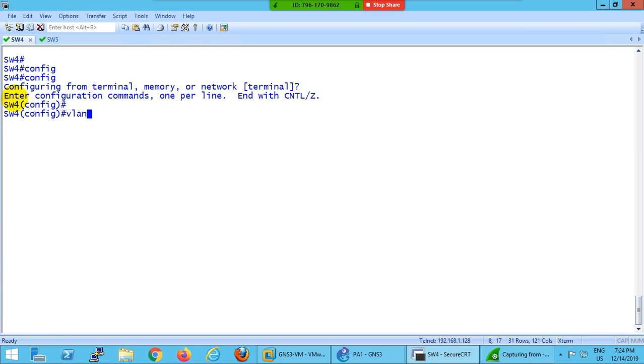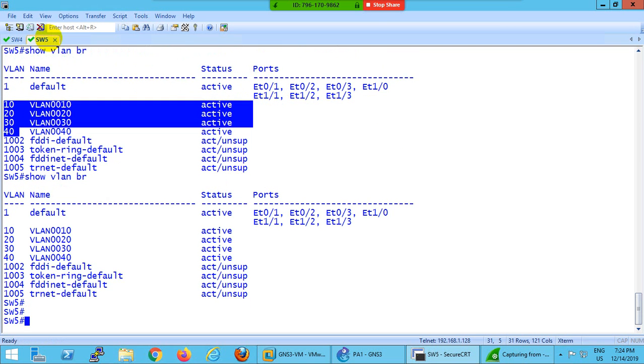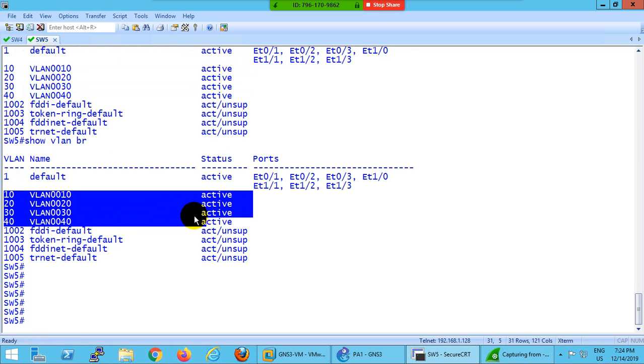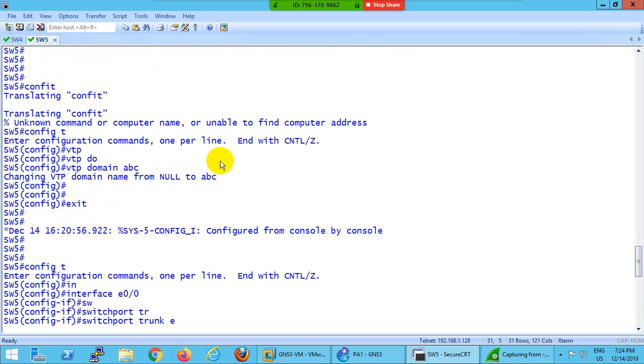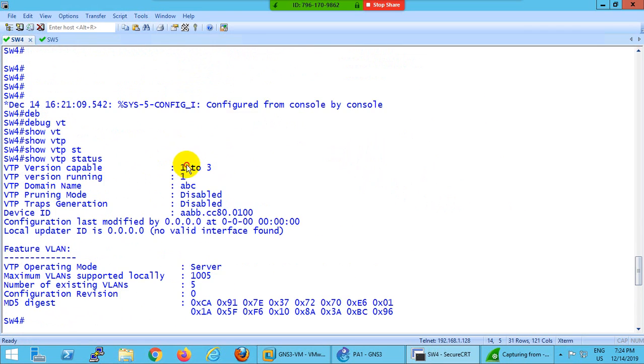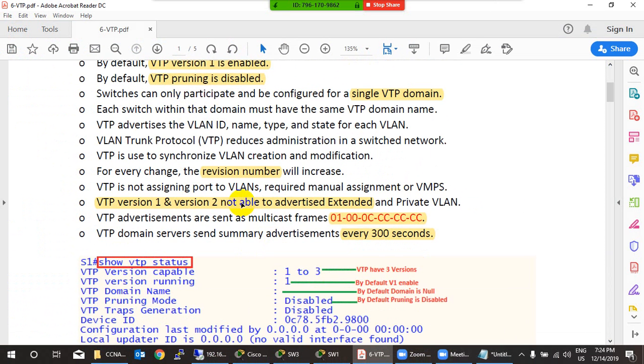Extended VLANs start from 1006. Let me make VLAN 1007. No, it says VLAN 1007 is not here, because I'm in VTP version 1, and versions 1 and 2 cannot advertise extended VLANs. So this one is also proof.